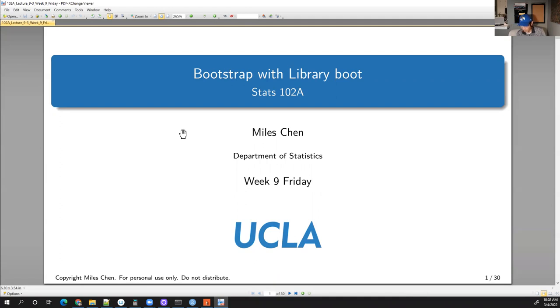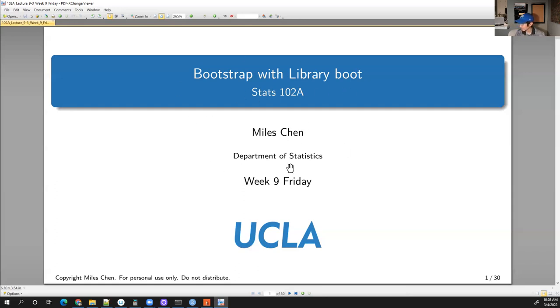On Wednesday's lecture, we covered the concepts of Bootstrap, and it's basically you just simulate values either from a known parametric distribution. So you draw values from, say, the normal distribution or the uniform distribution or whatever it might be. Or you do non-parametric bootstrap, where you take an existing set of values and you just resample them with replacement. And that allows us to get our sampling distribution, and then it allows us to ask questions related to statistical inference and whatnot.